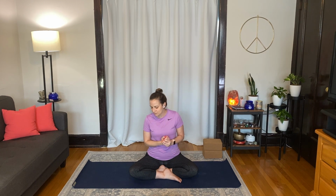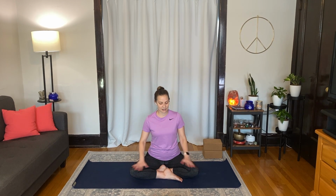I like to do this meditation seated, but we're going to be here for a while. So maybe you want to lean up against a wall or find a chair or just move in some way. You're welcome to lie on your back, whatever makes you comfortable. But we are going to be seated for a while, so just make sure you're comfortable. And then for today's practice, you'll need 2 blocks. And then I always have my blanket. So nothing much else other than that though. So just find a comfortable seat, however you set yourself up, just be comfortable.